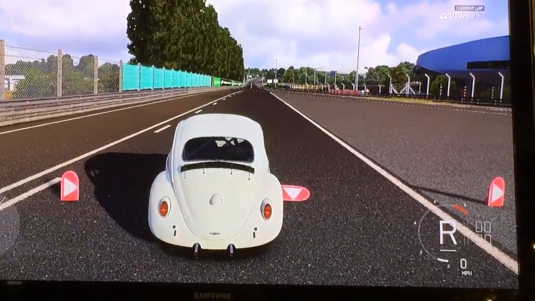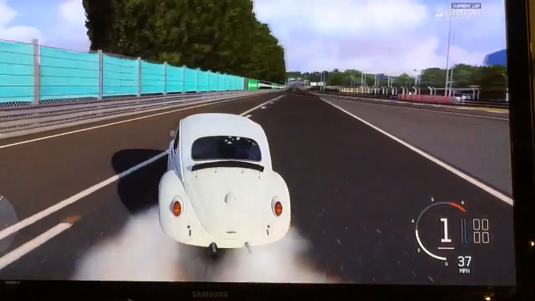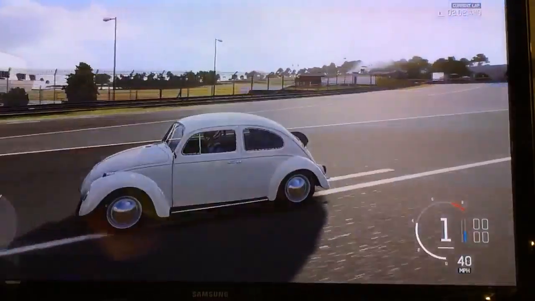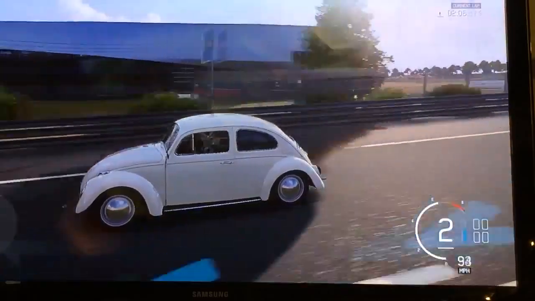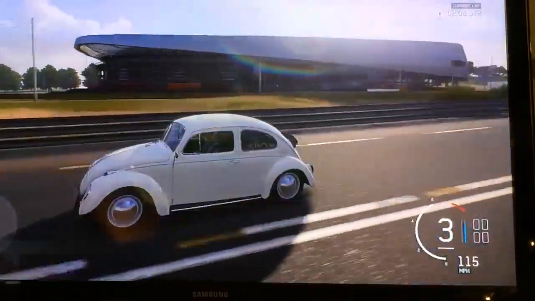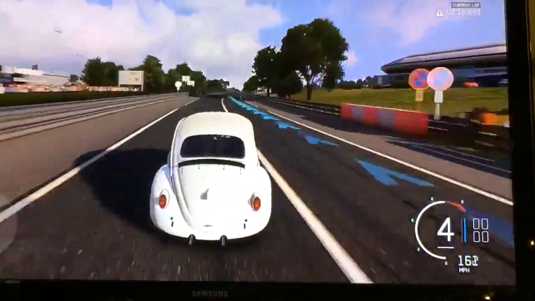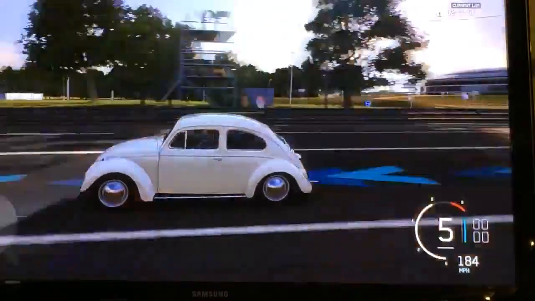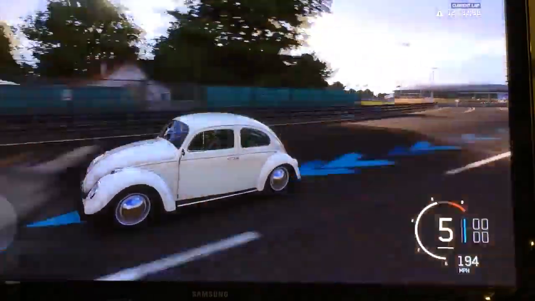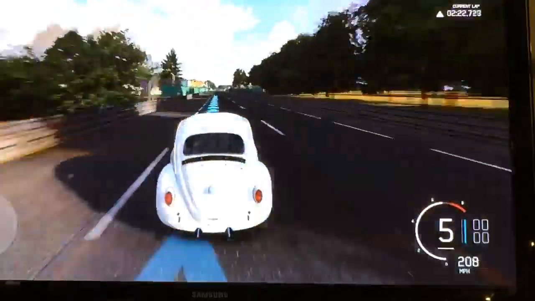Alright, here I am at the Le Mans straight. Now let's see how fast this car can go. I turned off traction control just for a little bit extra challenge. I'll probably do that for the speedruns, but not for anything else. Just because you have to manage your turning on the speedrun, because you're going really, really fast. Wait, really, really fast? 200 miles an hour in a Beetle.